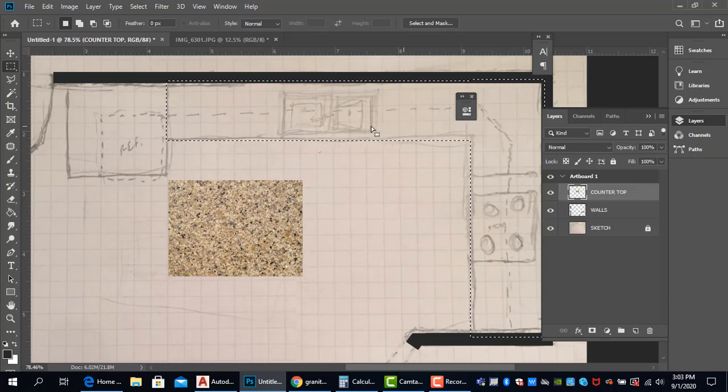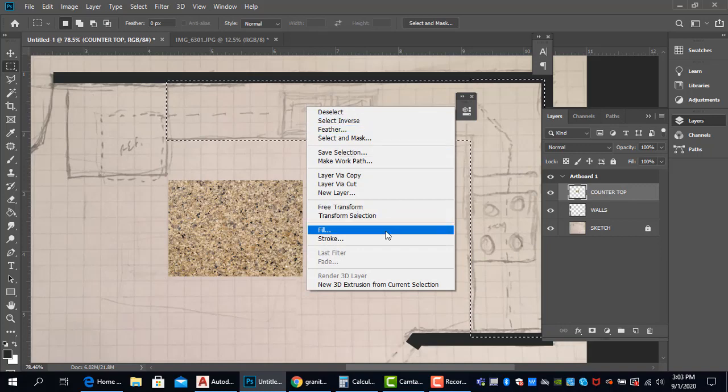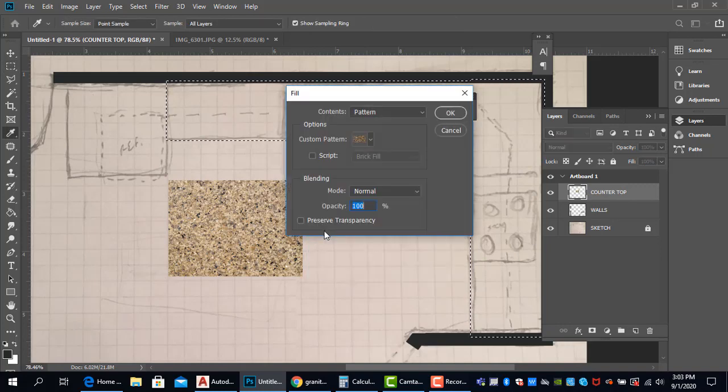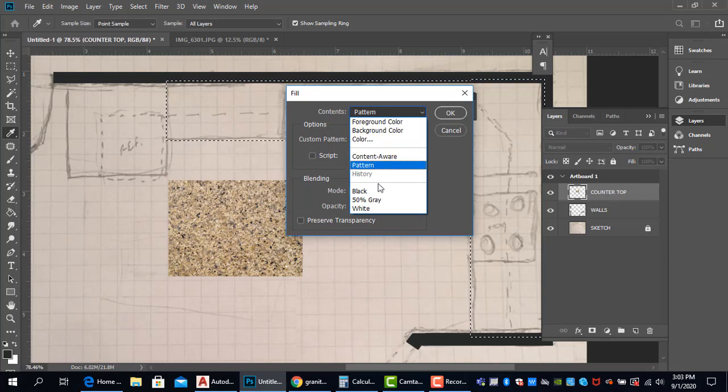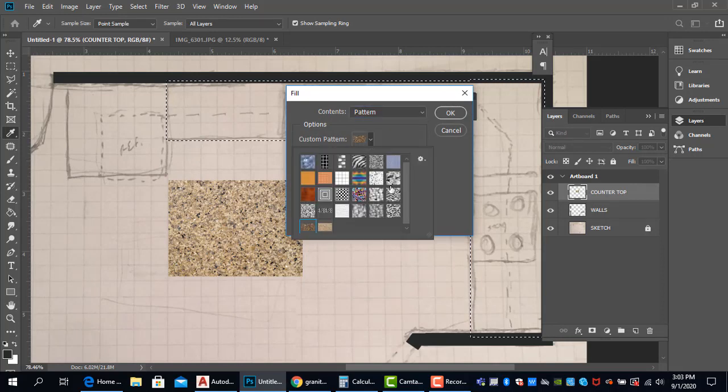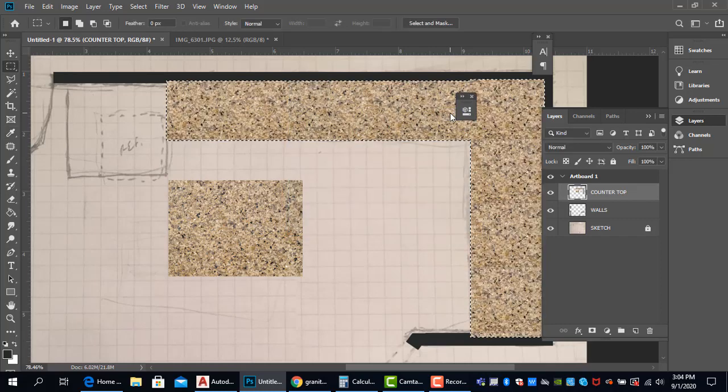So now that I have done that, I have selected that section. Again, I'm in the countertop layer. I'm going to right click and I'm going to come here to fill. And in fill, maybe you're not in pattern, just go to pattern right here. And then go look for the pattern. In my case, I think this is the one. Let's see if it gives us the name. Countertop, right there. That's the one I just created. Press it, press OK, and there it is. It's gonna add that countertop there. Control D to deselect, and there it is.